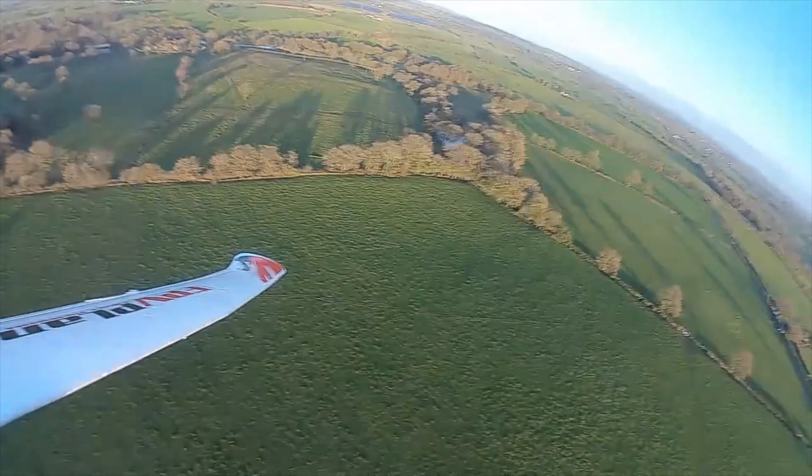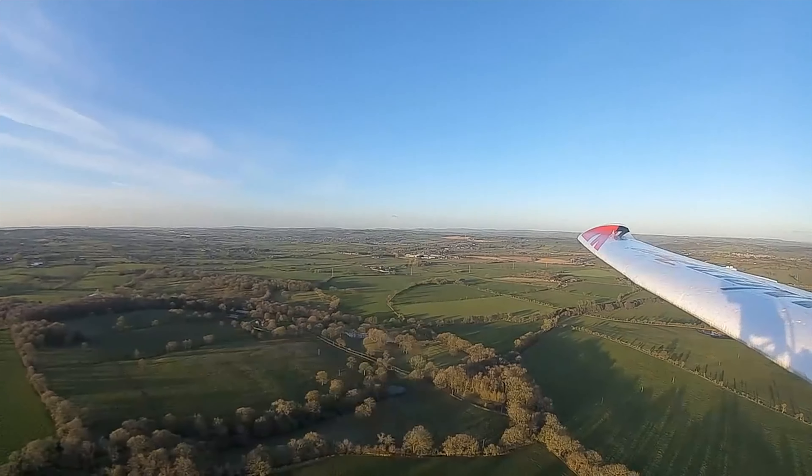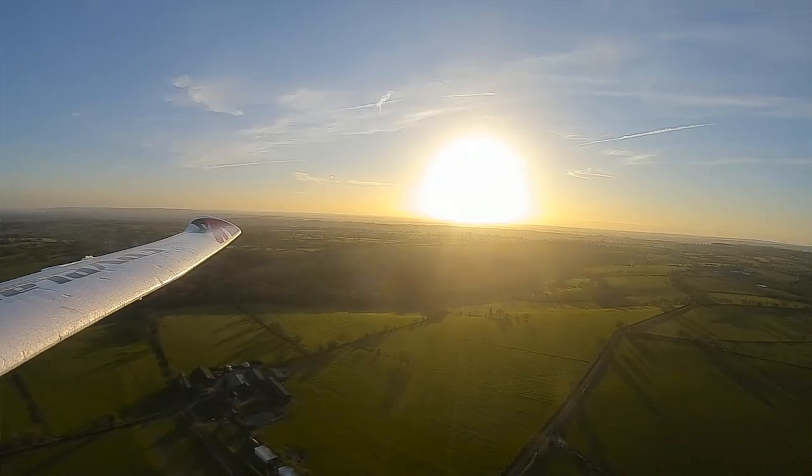It's just nice to get back in the air FPV with a nice plane and sunshine. If you look down there in the shadows you can see frost - that's how cold it is, like minus two or something stupid today. However, with that sun - maybe it's a placebo effect - I feel like I'm feeling some warmth from it. Or it's the warmth from my goggles and the LiPo! I'm just tickling my elevator stick so the wingtips are just under the horizon.